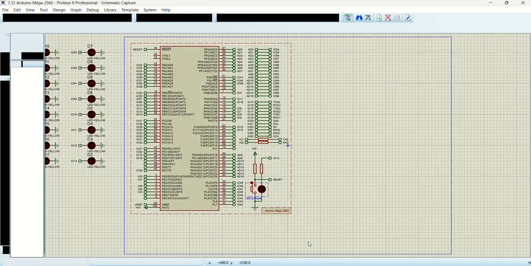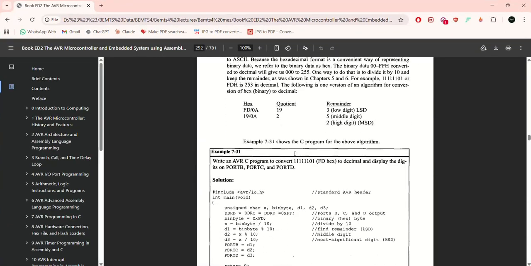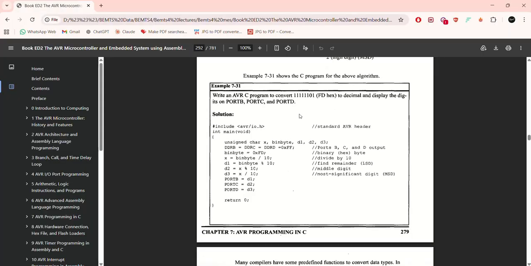Okay. 31 and 34. 7.31. In 7.31 they are asking you to convert this to decimal, like what number will it be? And display the digit on port B, C, and D. Now these are the outputs. They will be displaying the input that is given in the form.